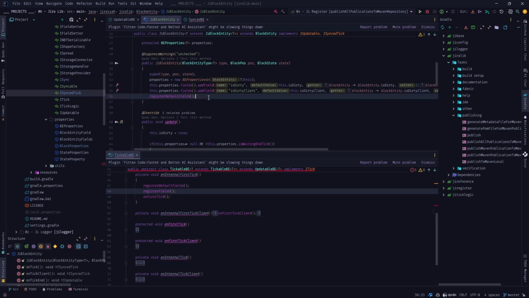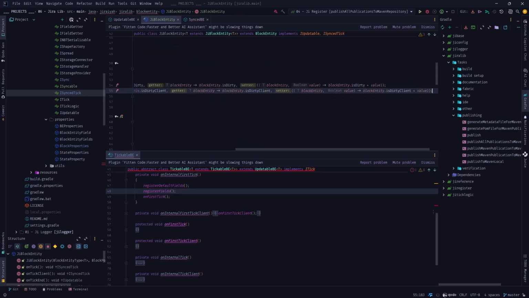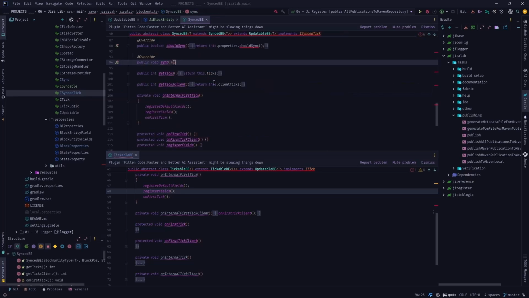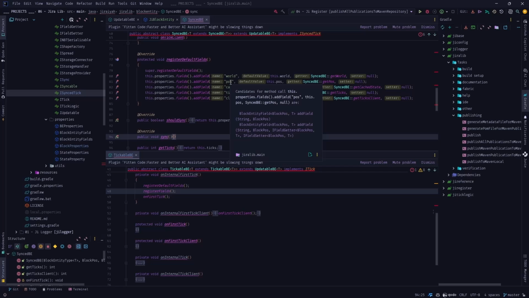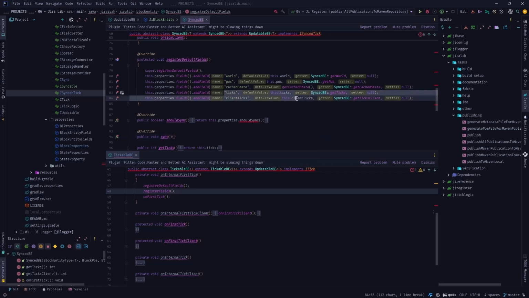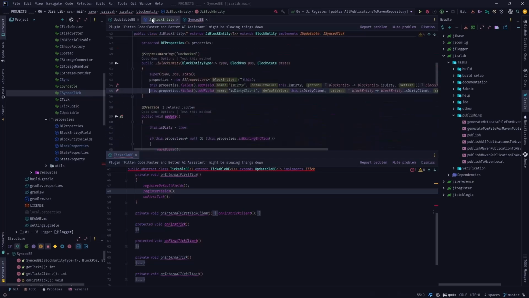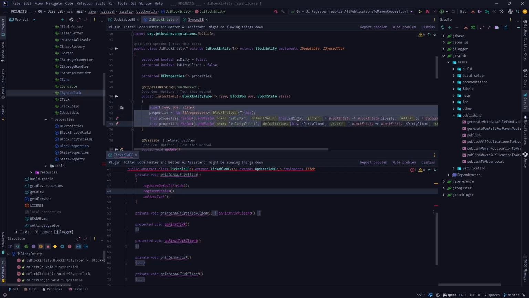You know why? Because in the constructor, we may not have all the information that we want to add. Well, we will definitely have the world, we will definitely have the position, the cache, the state, or these two values actually at the end of the constructor. But this time, I would say that ticks and client ticks may not, because here we will not assign the values to them.